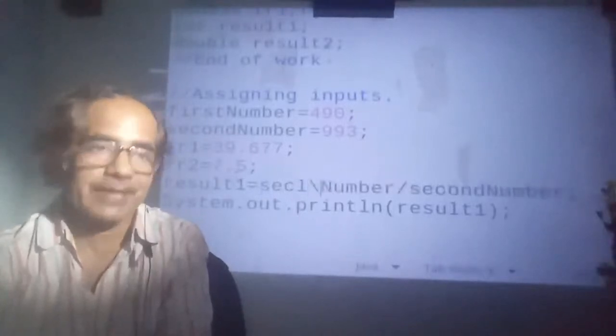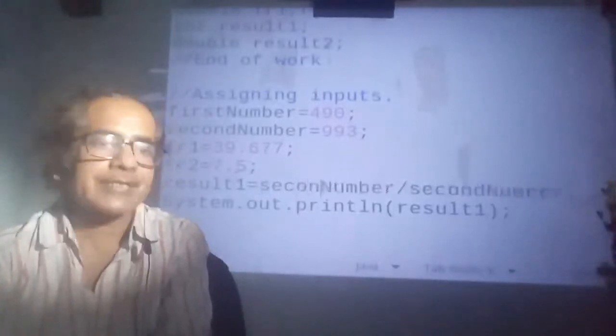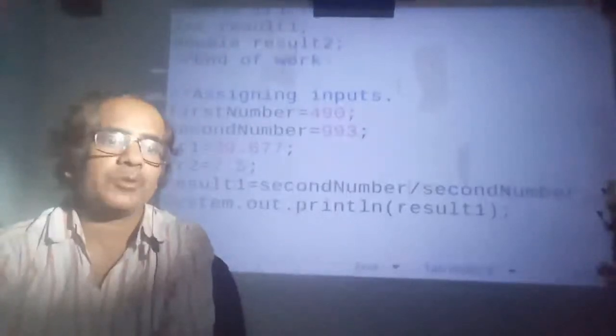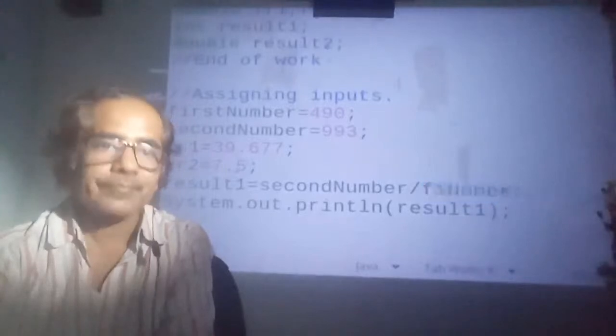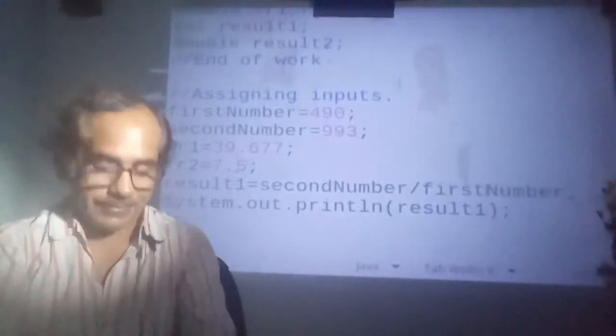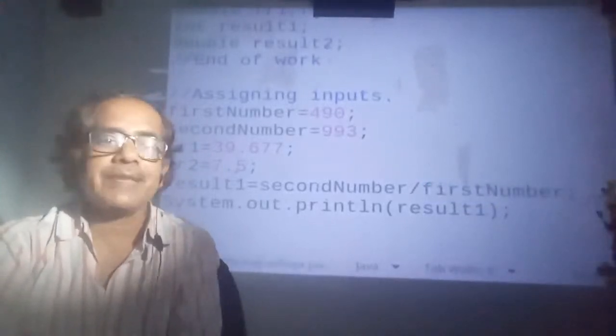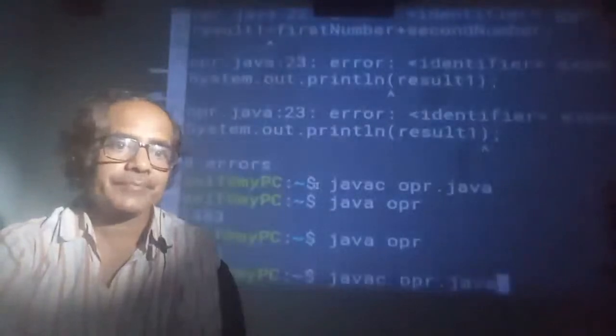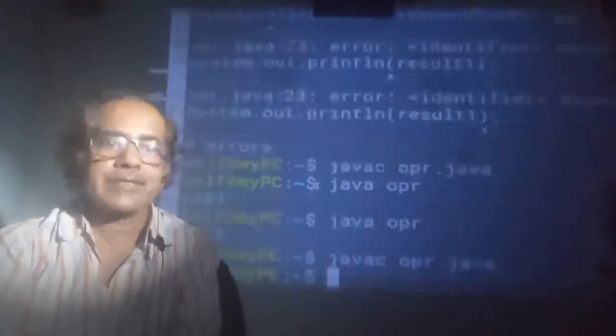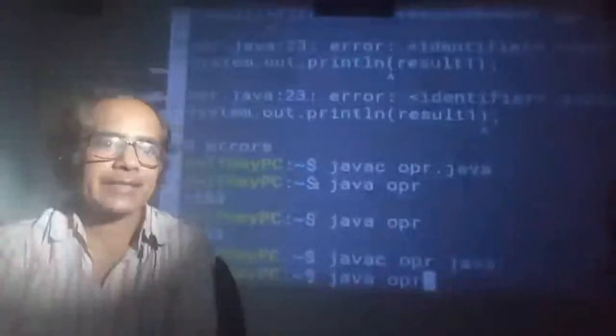This can also be done, but for understanding the result in a better way, I am doing this. Second number divided by first number. Control S, save, and then coming to this, I will compile javac OPR.java and then execution.